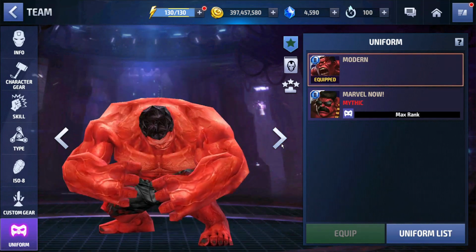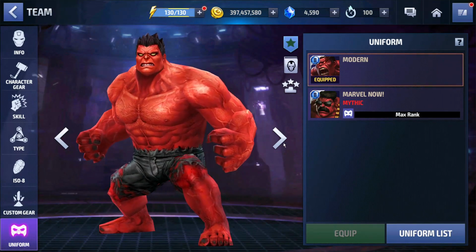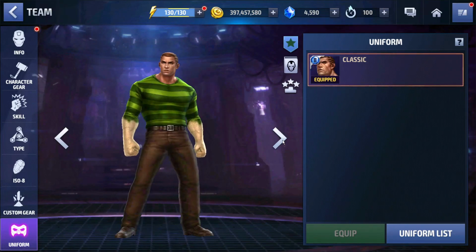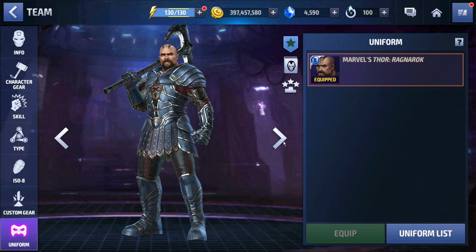Red Hulk, if you're ABX focused, you definitely should have this, especially if you have Namor. But that's about all I can give it. It does make him better, but really just for Shadowland, and it's still not going to be that great. Yeah, okay, pass. She-Hulk, this is actually a good uniform. It helps her leadership, which is extremely handy, especially in World Boss. And it makes her a viable character, so I think it's a very good uniform to have. Pass on that one.